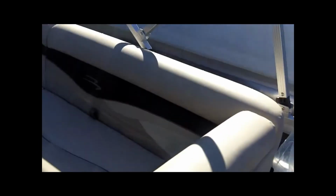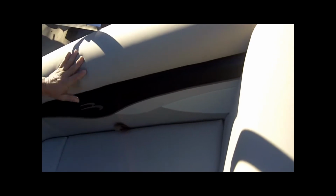On our upholstery over here, Bennington makes this upholstery in-house, and it will have 5 different density foams. The foams they use down here are a little more solid, because that's where your weight is, and then they'll be a little bit softer in the back here, and that's all just for comfort. When you open your Bennington up, you'll see that they have drain channels that will allow any water that gets on the seat to actually drain down and outside the boat. Now, is that 100% dry all the time? No, but it's an attempt to give you a drier compartment.